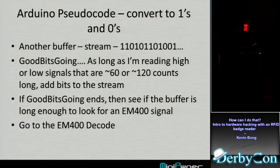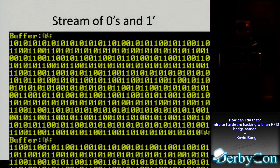But once I got that, how do I convert that into something meaningful again? The way I did that was I wrote a loop on the Arduino that if it sees between 50 and 70 counts before the state change, that's a 1. It knows whether it's a 1 or a 0, I was tracking that, and I was starting with a 1. So depending on where I was with the buffer, I knew it was a 1 or 0. If it sees 70, it says, okay, that's just 1 byte. If it sees 120, 140, okay, that was 2 bytes. So it writes 1, 0, 0, 1, 0, and it just makes a new buffer stream like that. And that's what that ends up looking like.